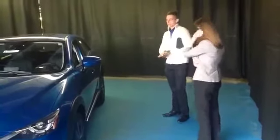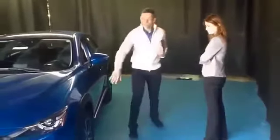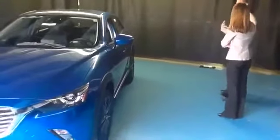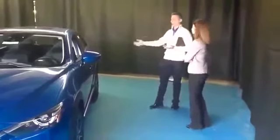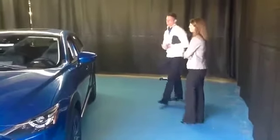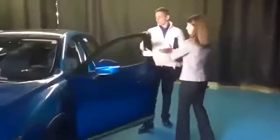So you can also see that Mazda has actually stretched the headlight, the side marker, and the tail light along the sides of the vehicle, which, the reason they've done that is to make you more visible to other drivers, especially at nighttime. So whether your lights are on, you're braking, or you put a turning signal on, you'll always be able to see it. So, open up the store here for you.